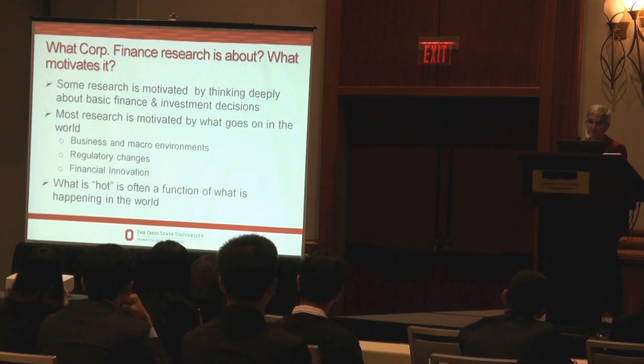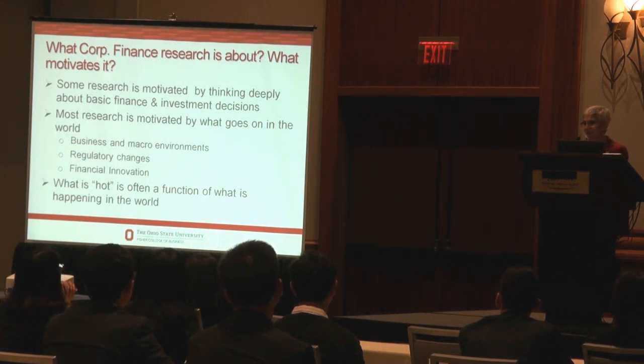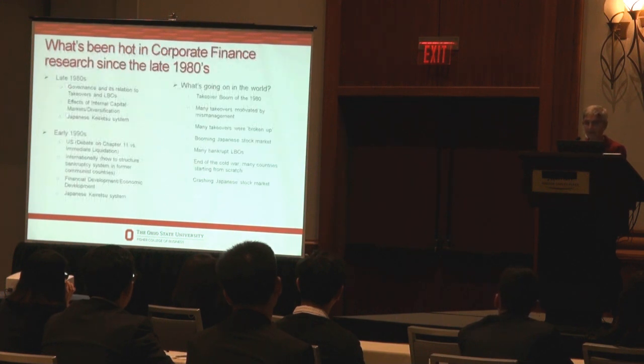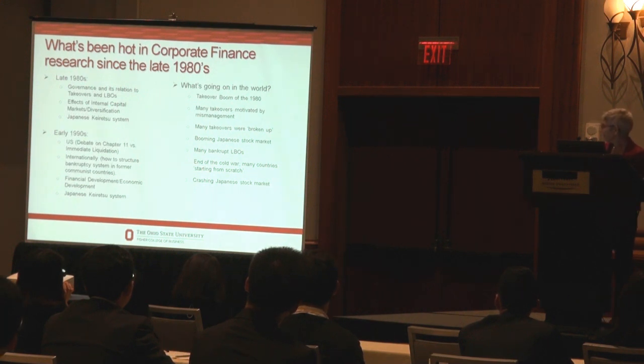So, I remember starting looking for a paper, and I've seen others do that, where you just say, I'm going to take the newest edition of the Journal of Finance and read every article. And I'm going to figure out in my area, what are they missing. But you don't always want to just be reading and reading and reading. You need to read beyond the academic papers, and look at the news. Read the Wall Street Journal, the Financial Times, New York Times, and also just think about the world that we're living in.